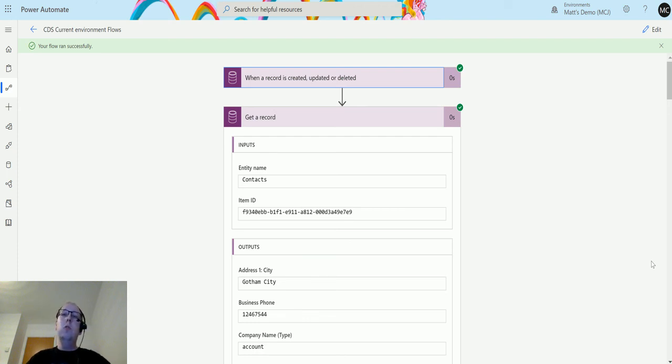This is something that I use all the time because we need to query information and get it back. It's one of the differences in switching from classic workflows to Power Automate, and the reason for this is it gives you so much power, but at the same time it wants to save resources. So it's not going to go off and store all the variables and all the parameters from multiple different records, depending on where your relationships are. It's asking you to query that information if you need it, and that's what this allows you to do. It allows you to go off and retrieve a single record and use that information later on.